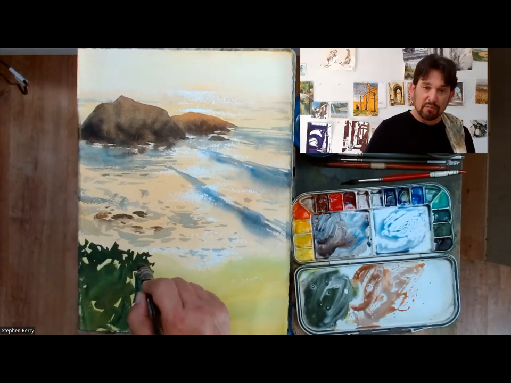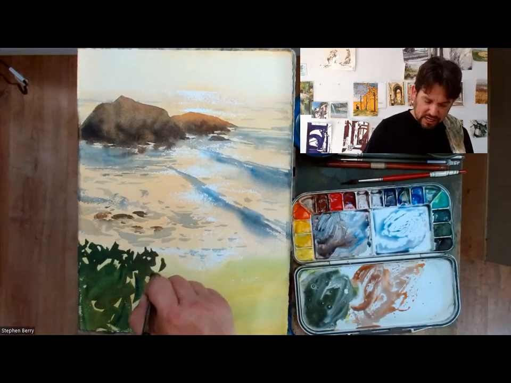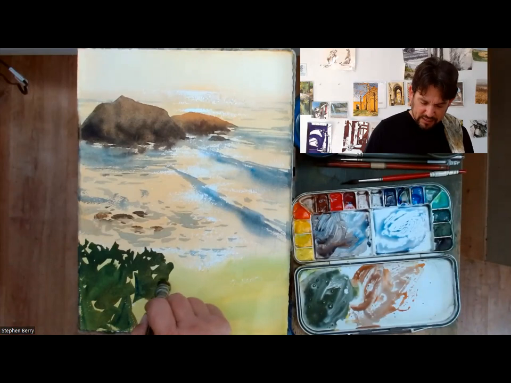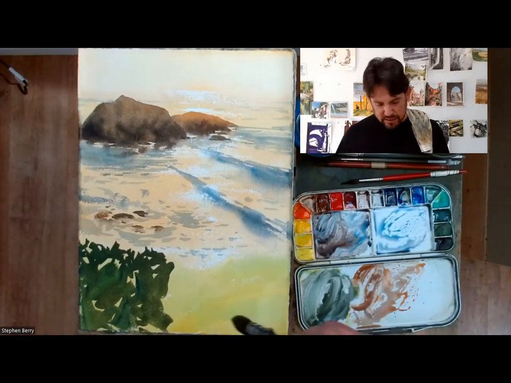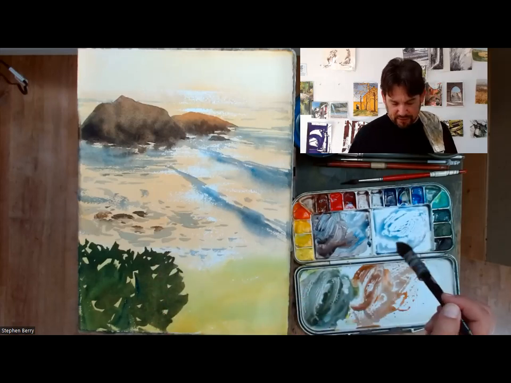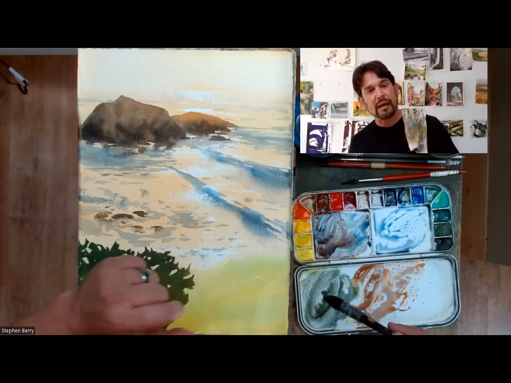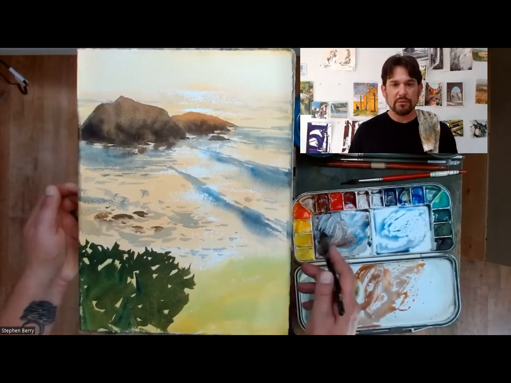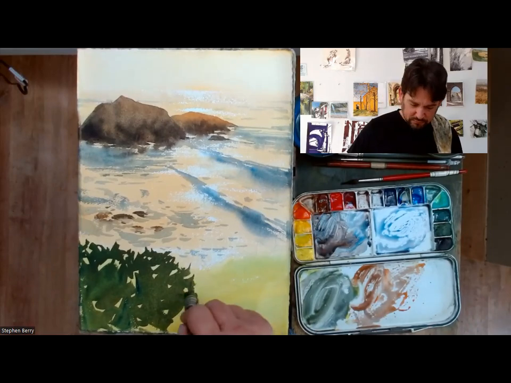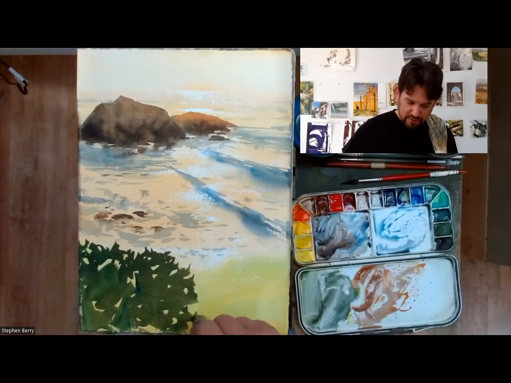I definitely don't want to do a big straight edge because there's nothing about the story of this shape that has a big hard edge. If you make a big hard edge here, it's going to look weird. So we want a broken edge. And I'm just allowing for there to be a bit of light in this subject. I'm, of course, priming this area to paint it, to have a little wet into wet experience in this foreground.